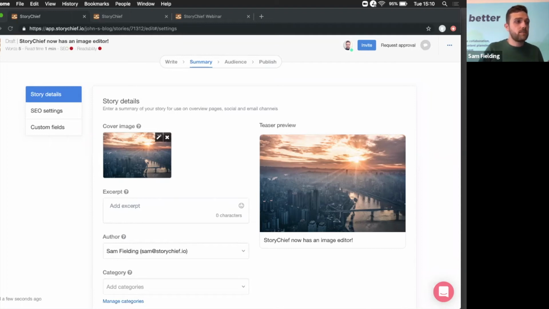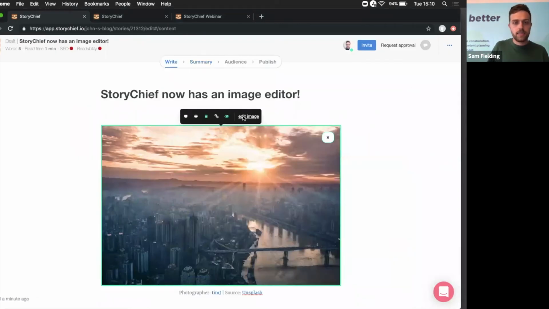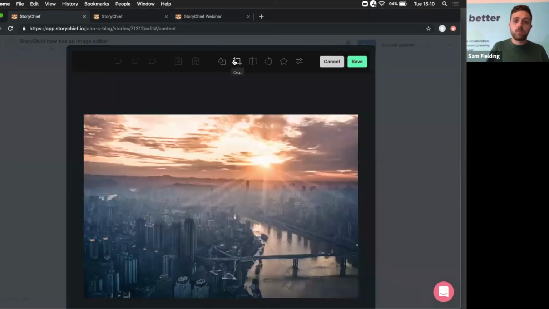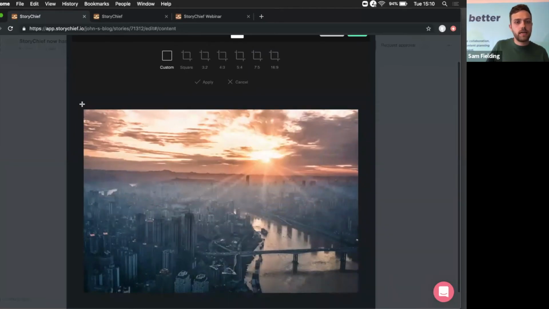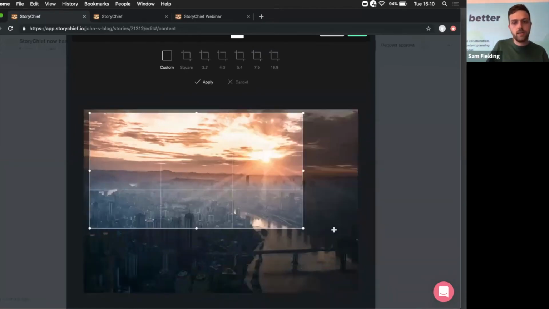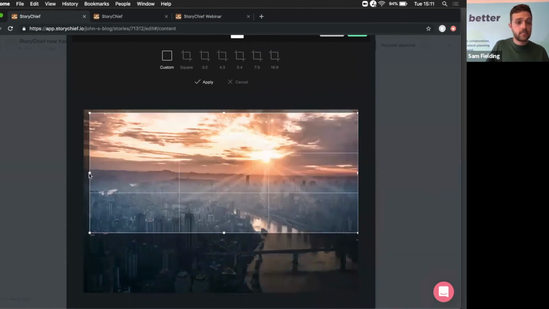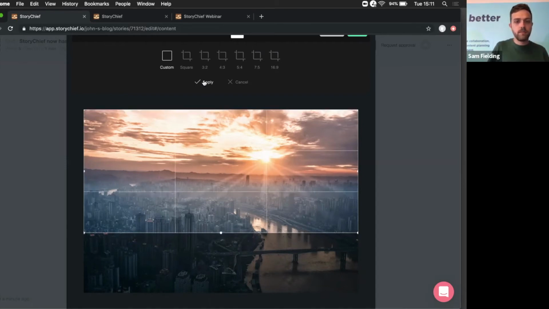Can you resize images in the editor? Yes, so let me just show you that. If you click edit image, basically the resizing is cropping. So what you can do here is click on the custom size, and if you scroll over, click and drag, then you can change the exact size. It won't give you the exact dimensions, but this way you can create the ratio that you want. Okay, does that answer your question?